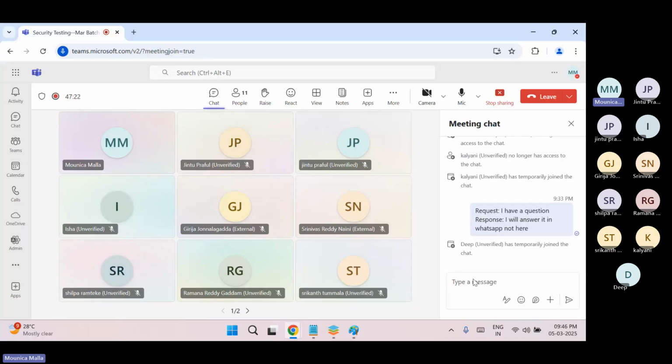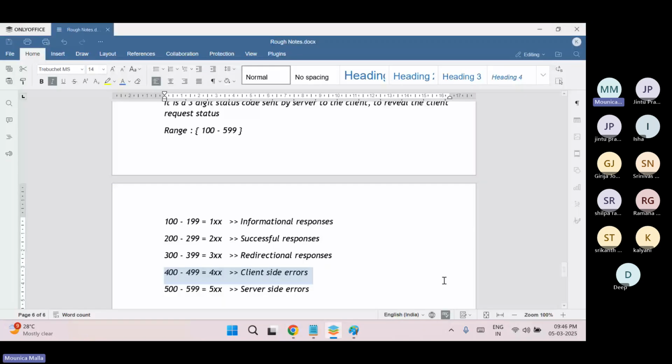Something like you wrote an exam. Think that you are a student now, a college student. You have written an examination, and later the teacher gave you the marks and said you failed. You are like, hey, how come? How did I fail? The teacher shows you the paper and says, you have to write 5 answers out of 8 given questions. You have written only 1 answer, which is not sufficient to pass you. So you have failed. Who made the mistake, teacher or student? Student. The student is the client here. So you failed because you have committed a mistake. There is an error because of you. That is like a client-side error. So when you send a request and the request itself is incorrect, you should be blamed for it.